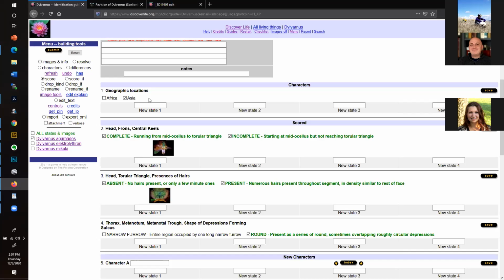So you could have two characters. One is, I forget what our wording is, but let's call it probably occurs in these states or could possibly occur in these states, and the other is geographic locations and known localities of the species. So you could use either.